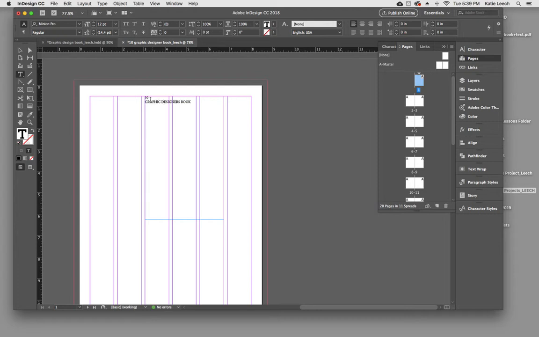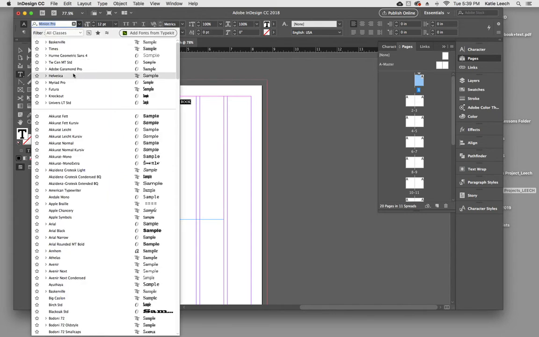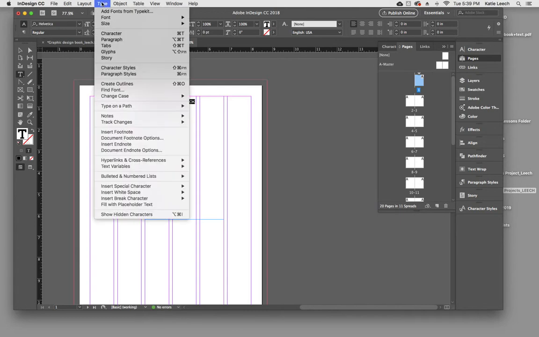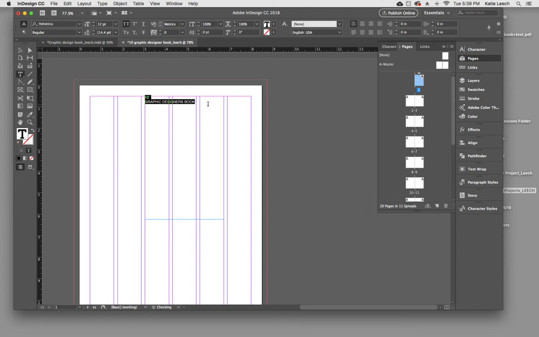Do you have this in multiple text boxes? What typeface do you want? So either Helvetica, Arial. Maybe you don't want it all in caps. You can go to type and change the case here if you don't want it all in caps and you typed it in. So you really have an opportunity to choose anything you want.